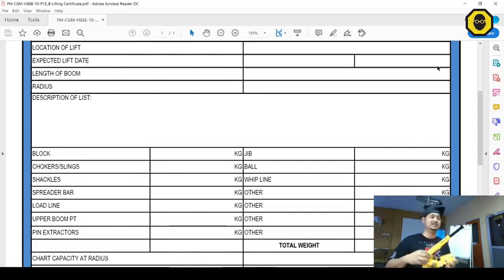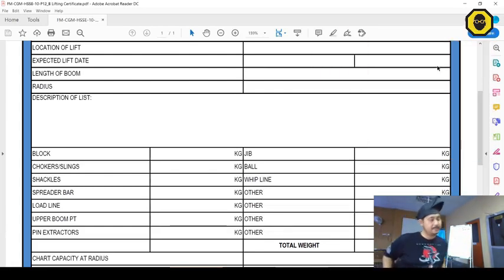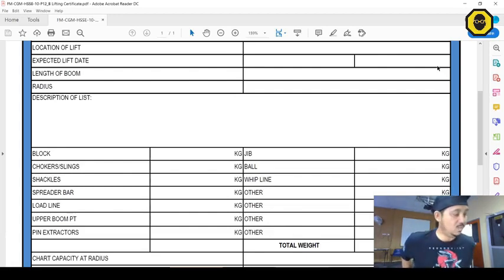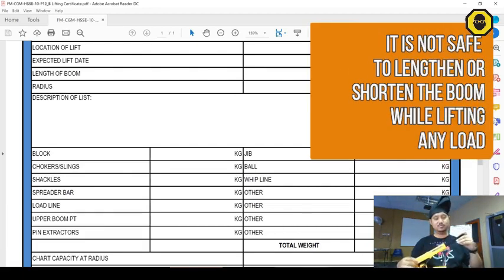You can refer to the load chart. Every crane comes with a load chart, and the load chart is inside the crane manual. Why do you need this? You need to know that when you do the lifting, this boom cannot be extended when there is a load. It is advised not to extend the boom while the load is at the block.